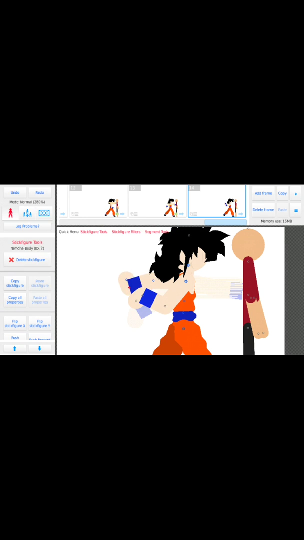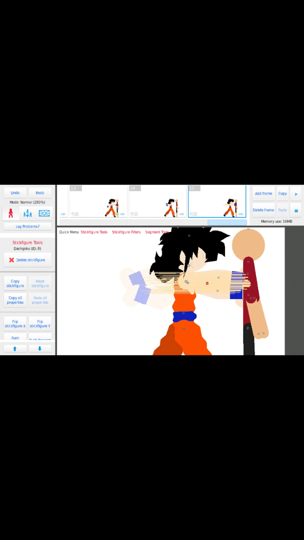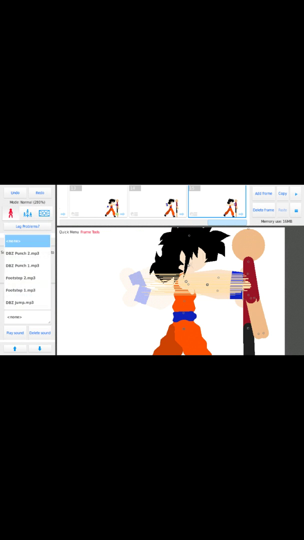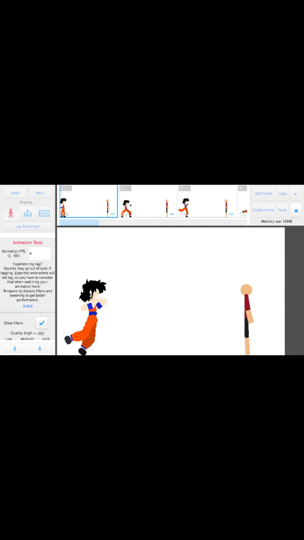Next, I'll show you the final product. And this is at the end when he does the thing. You may think he's charging up a Kamehameha, because that's kind of what I thought when I first saw the move. You want to put in another dash that I made to look like Goku's hands right there. And then you want to do that. And now I'll show you the finished product.